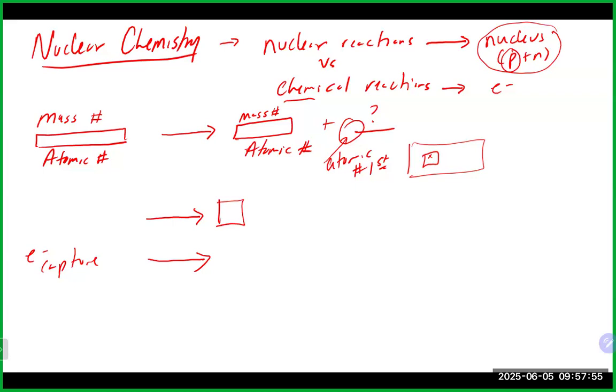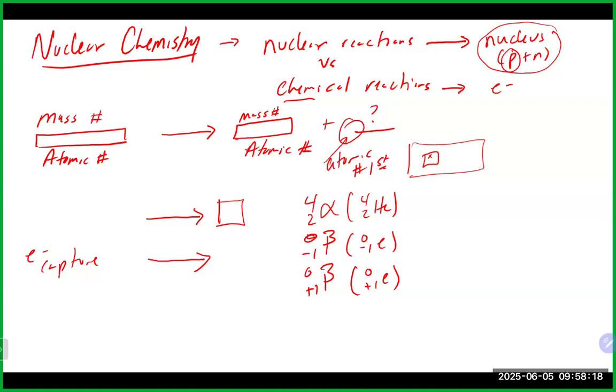So we have several types of particles that we talked about. There is the alpha particle, for which helium is used. There is the beta particle, for which an electron symbol is used. There's also a positron particle, which also uses an electron. There's also protons, which use hydrogen as well. There's also neutrons, which have their own symbol, and gamma particles. So there are a lot of different particles or symbols that are used in these equations.